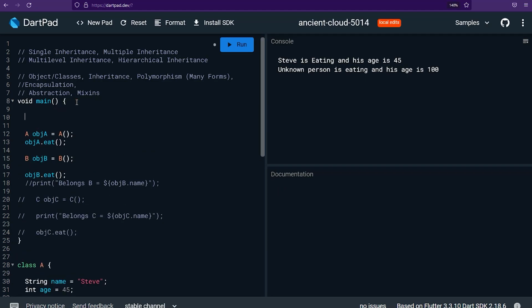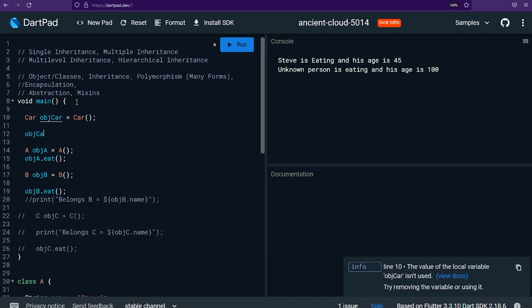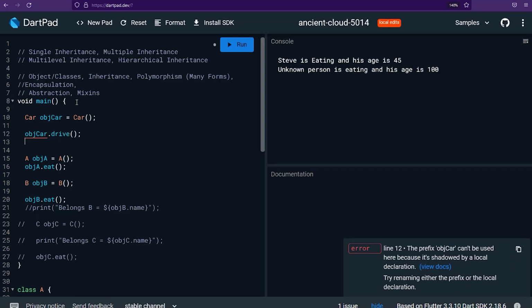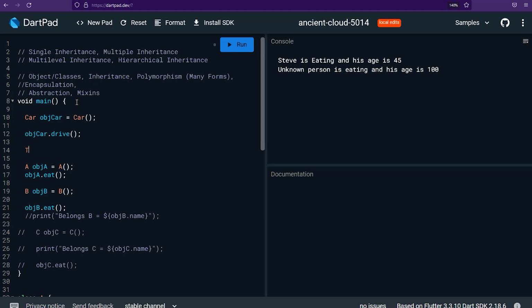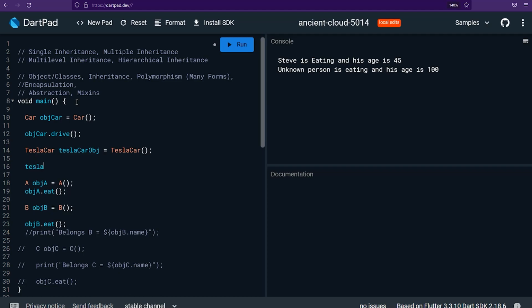On top of these two, we will create the car object, car equals Car instantiated, then car dot invokes the method which is drive, and right after this create the instance of TeslaCar, and here the teslaCar object will be equal to TeslaCar instantiated, and from the teslaCar object call the same drive method.